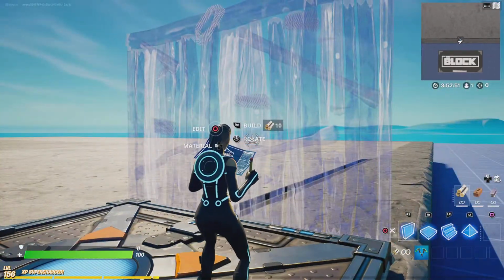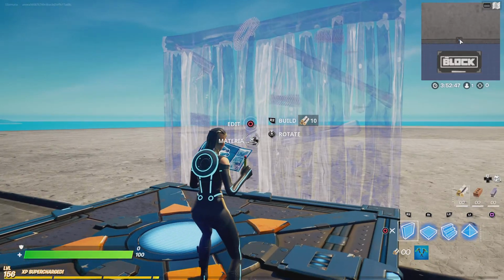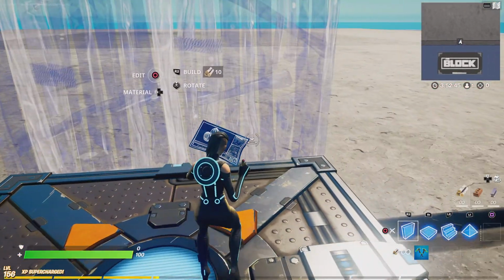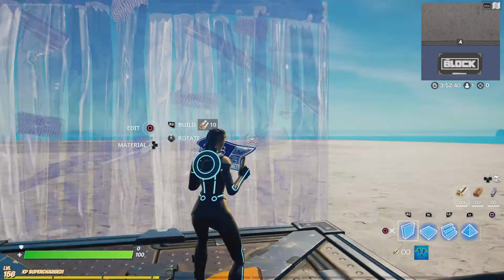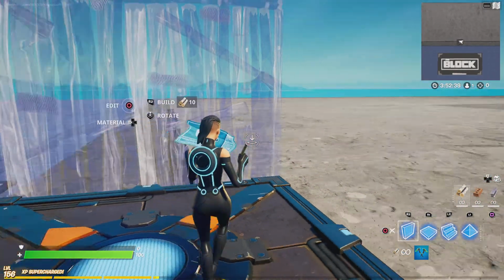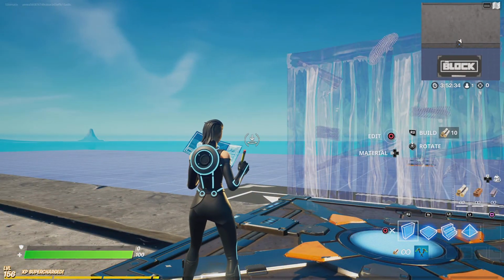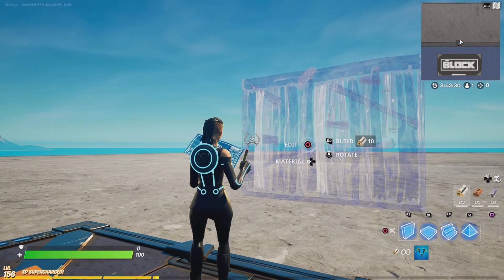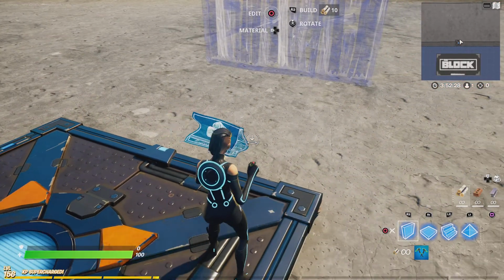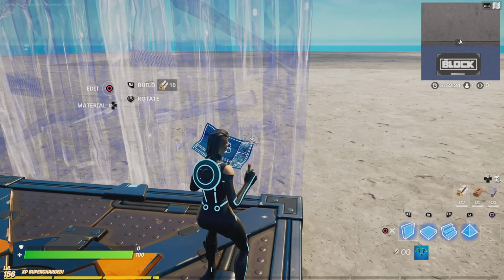We're going to be doing a quick video on how to build, basic building. I know some people are new to the game, some people are old, some don't know how to build and don't want to. Now, the easiest way to learn building is playing Team Rumble, or go to Creative and look up some maps that will teach you how to do this. But I'm going to teach you the basics.